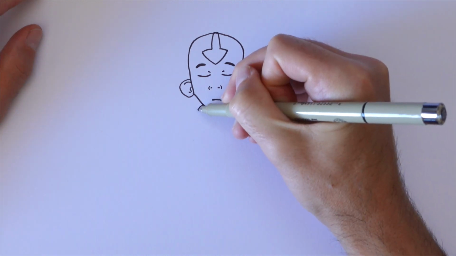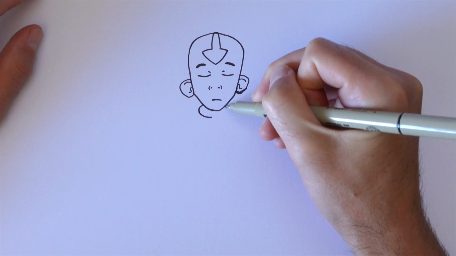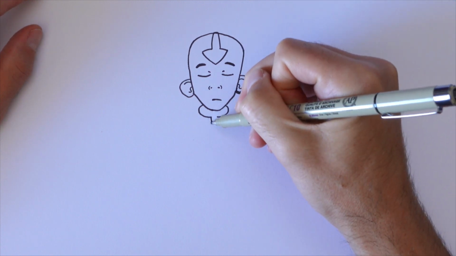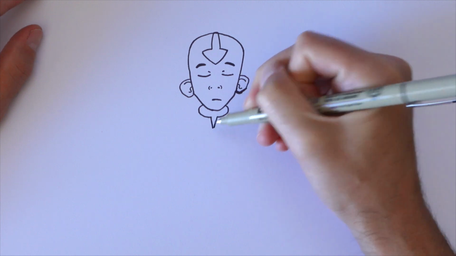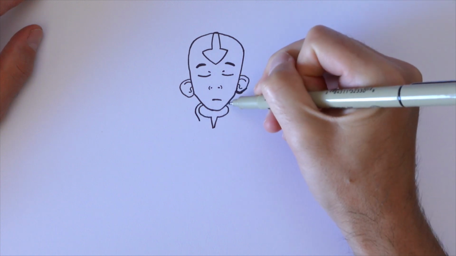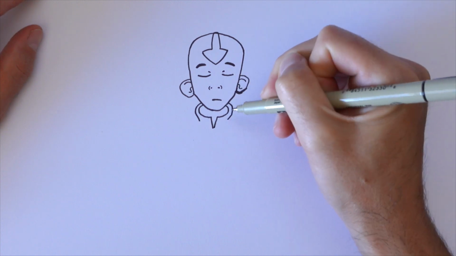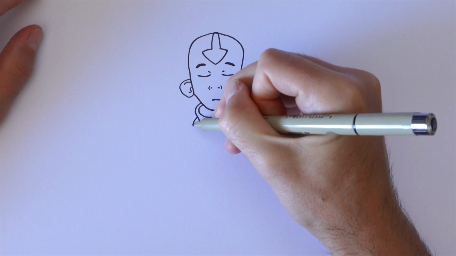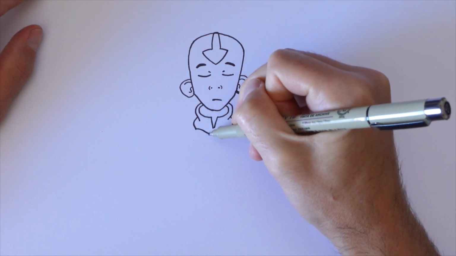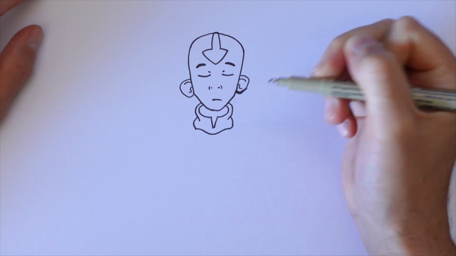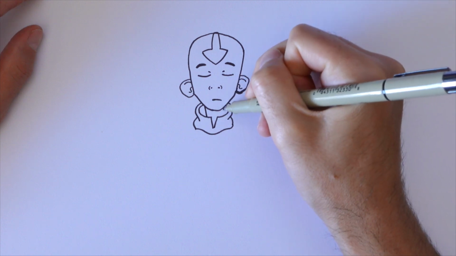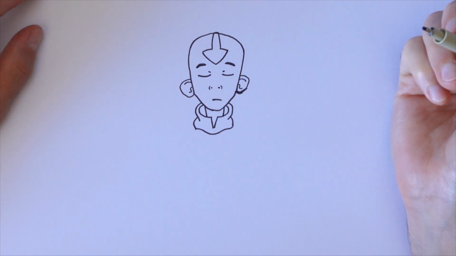And so now we're going to come out from the chin, curve it down. We'll stop right about here and do the same thing on the other side and then stop. So we don't want them to touch. And then we're going to draw this V shape. All right. We're going to follow that same line, curve it down, follow the same line, curve it down. Then we'll come out from this line, curve it down, come out from this line, curve it down. And now we can connect these two, do a little loop at the bottom and connect them like this. Now we can draw his neck by connecting it to that collar.